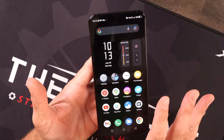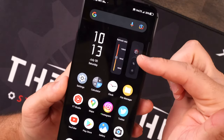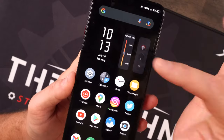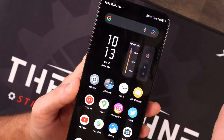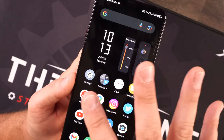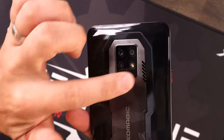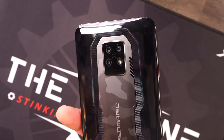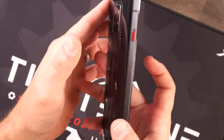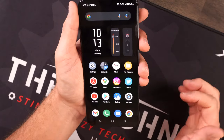So some of the great things on this phone as far as being gaming is, well, you can add some of these widgets on there to change your display up to that 120 hertz, 90, and 60 just by a simple press or slide of the button right there. Bam, and you can adjust your display. You have the fan, which you can fire up here. Now this version doesn't have the RGB one, but you still got the fan right over here on the backside. You can probably hear it in the camera. It is not dead silent, but it's not loud and annoying by any means. You can actually feel it blowing out onto your hand right there. So you can turn that off right over there.